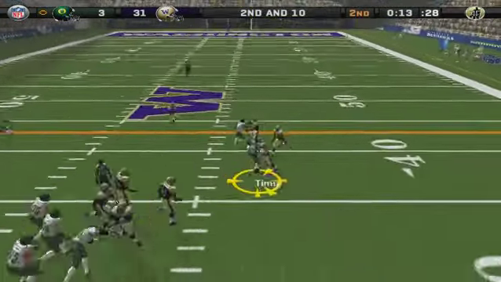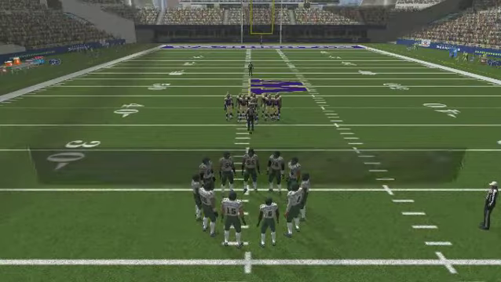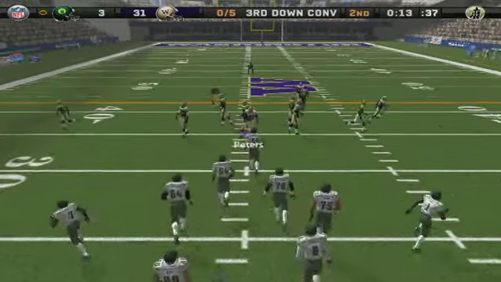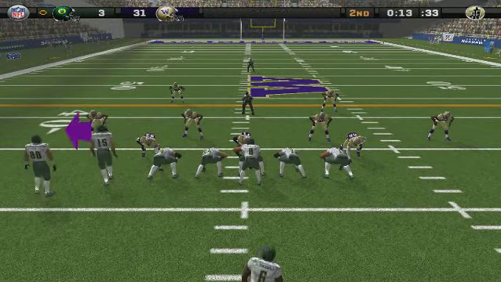With the throw. Incomplete. He somehow got that pass off. The play didn't work because the quarterback's timing and balance was off. When he starts to feel pressure, he gets a little nervous, and he has to get rid of the ball.